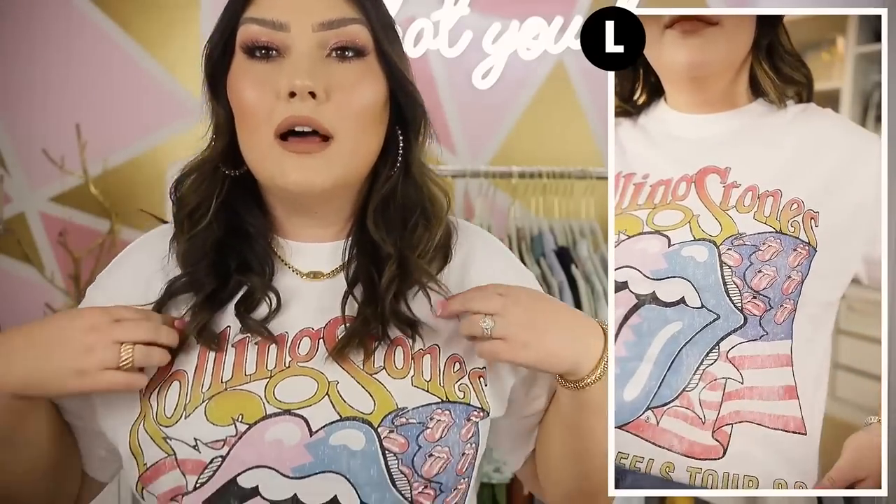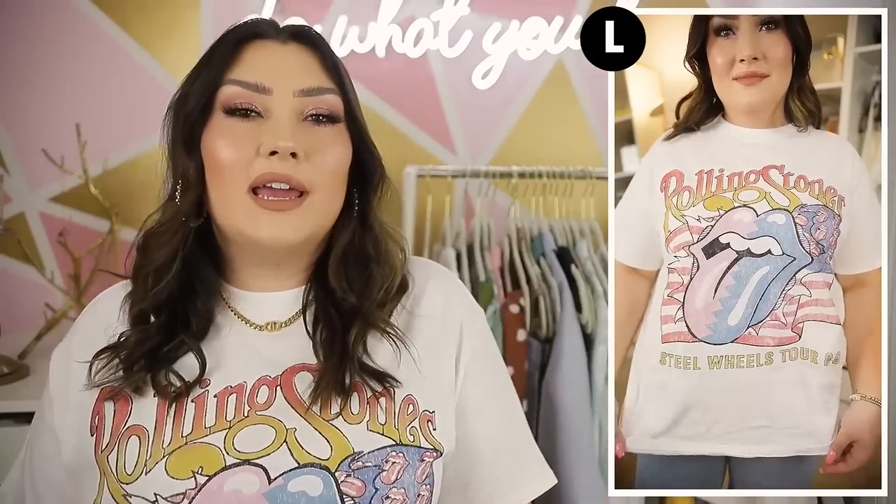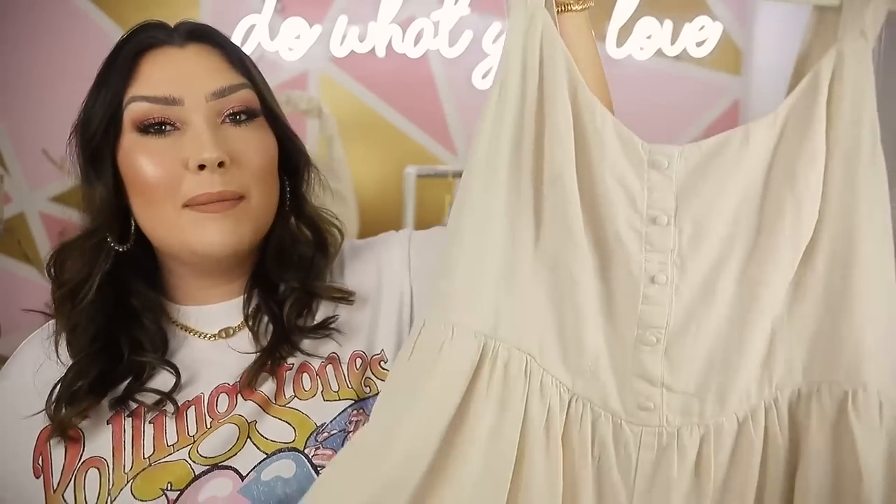I loved this one for summertime because it's so colorful on a blank white t-shirt — super comfortable. I got this in my normal size large, very standard fit. I always feel like their graphic tees look so much better in person; online they look cute, but once you get them they're so much more vibrant. I wear the crap out of graphic tees, so this will definitely be put to good use.